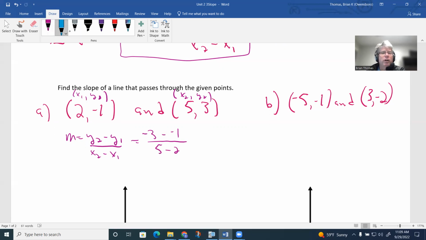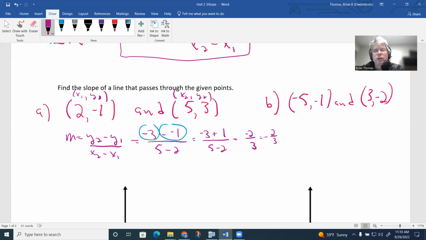So when negatives are involved, I like to use the circle method. So I have a -3, and then what I do is I add what's in the circles. What I have in the circles is a -3, but remember, what I'm adding to that is the opposite of a -1, which is actually a +1, over this 5 minus 2. So -3 plus 1 would be -2, and then 5 minus 2 would be 3. So my slope would be -2/3. You also could put the negative out in front and call it -2/3. So you don't have to put it in the numerator. You can also put it out in front. I like to have it in the top, but it doesn't really matter.